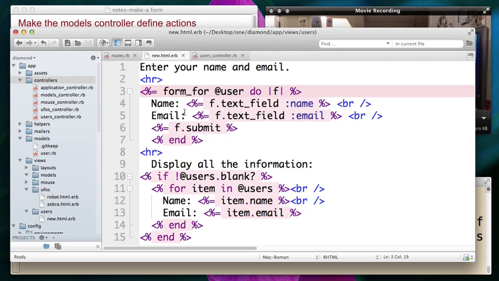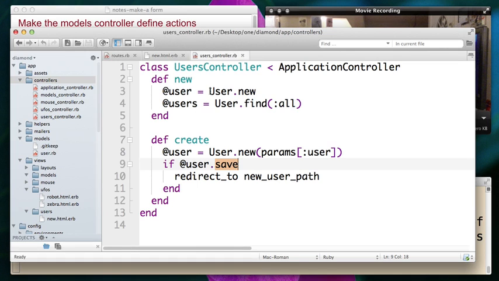And these variables correspond to our actions in our controller. Here's a variable user without the S. Here's the variable users with the S. With the S gets all the users, User.all, from the database.